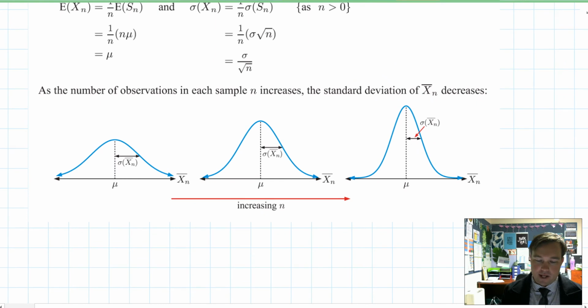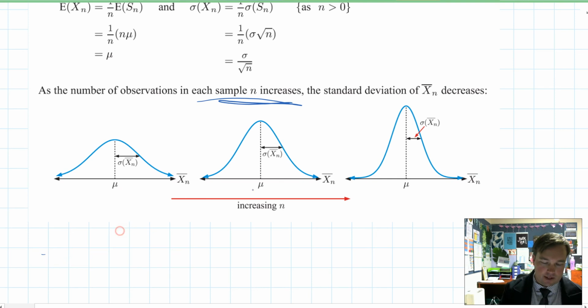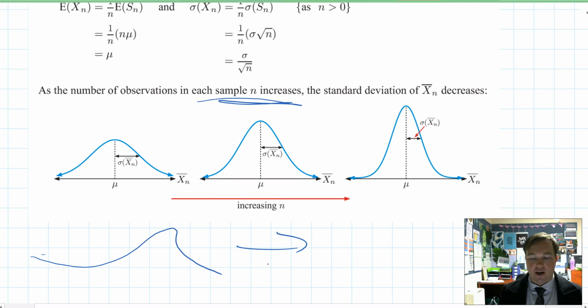Essentially what happens as we increase the number in each sample, as n increases, the standard deviation shrinks towards about the mean. And that's something that SACE is very keen on you being able to recognize, is that as the sample size increases, it gets increasingly close to the sample mean, and if the original distribution was skewed, as in looked a bit like that, it's a terrible example, if the original distribution looked like that, then as we go to higher and higher, it will look more and more normal, about the same mean.